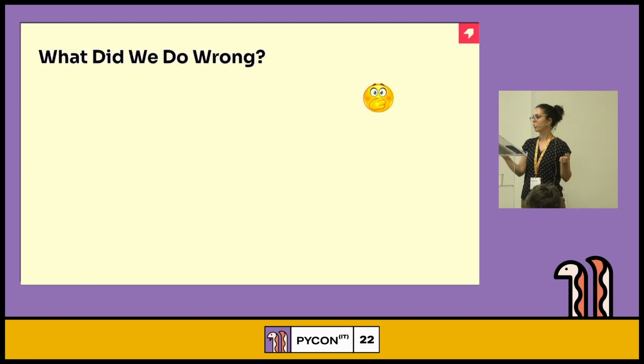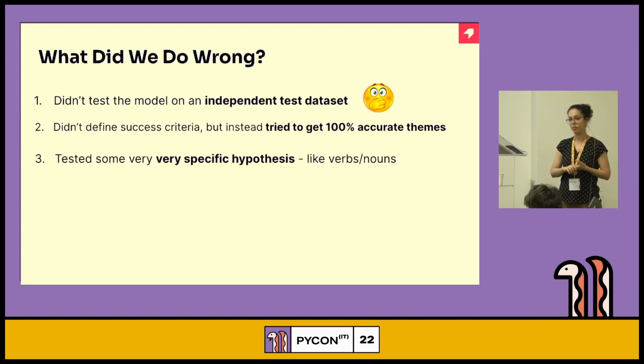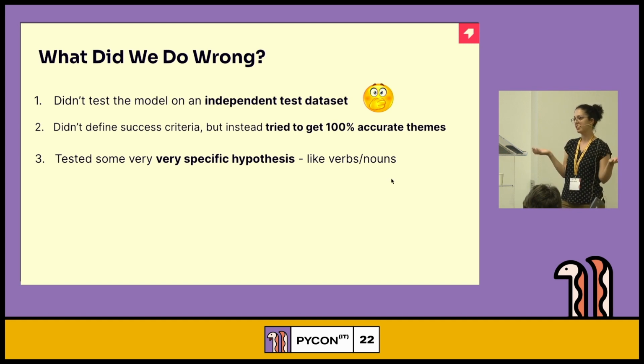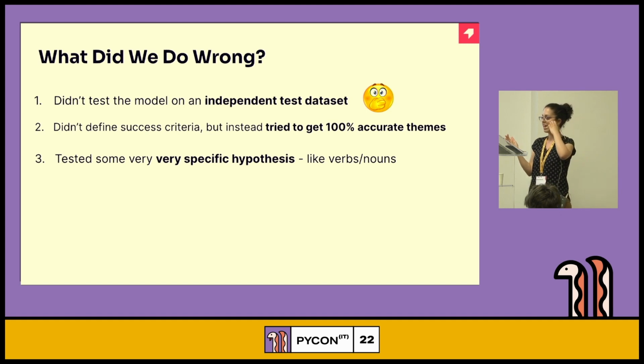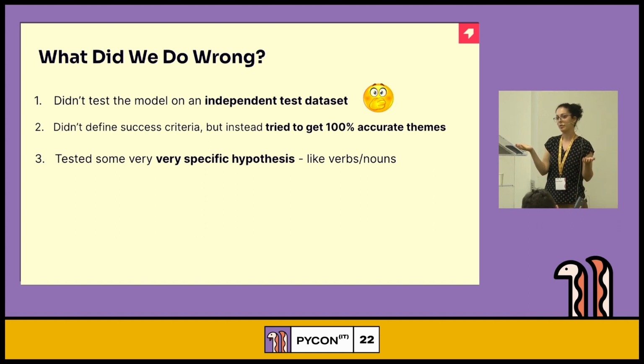Okay, so how does this tie back to what we saw? What did we do wrong in this example of the Alexa customer reviews? First of all, this is kind of basic. In supervised learning, it would never happen, but in unsupervised, it's common. So I didn't test my model on an independent test set. So it never saw any data set other than the training set. And I sort of made the mistake of believing the accuracy of this training set, which was overfitted. So that's one thing I did.